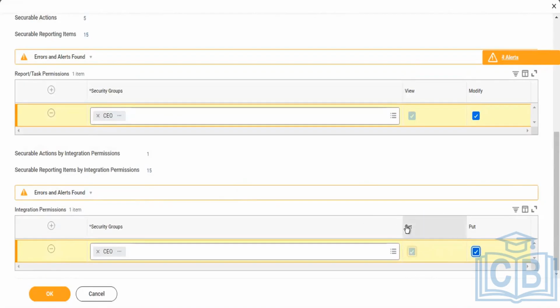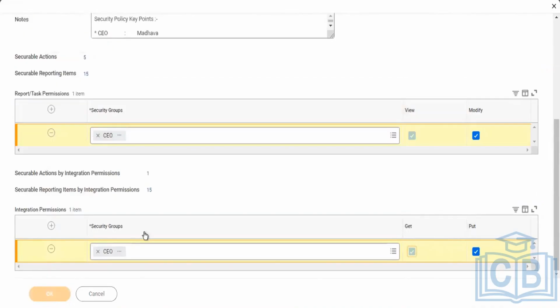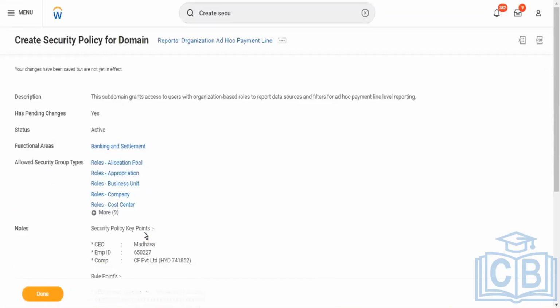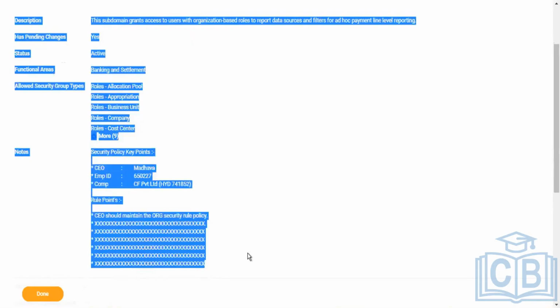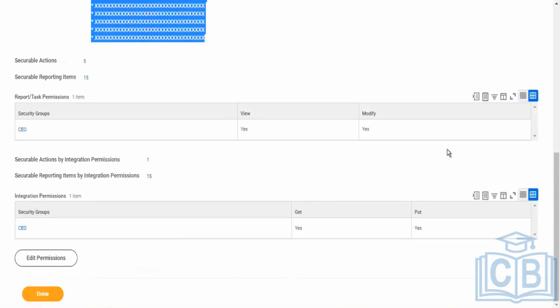Tap on the get and put posts. We have successfully created a user based security domain policy for the individual person. This is the complete details of the security related areas.